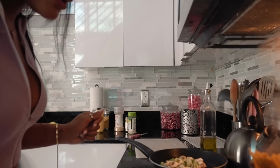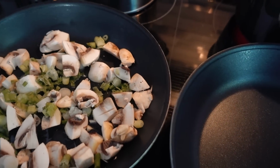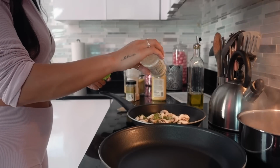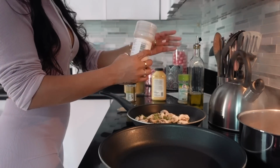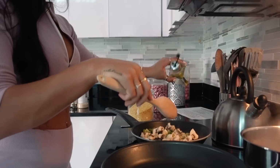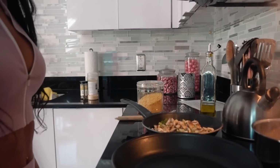Okie dokie. So I'm gonna turn this on to medium. So here's the current situation. Noodles are boiling. These should be heating up any second. I'm gonna turn it up a little bit. So now I'm going to add my garlic salt. I'm going to add my garlic powder. I'm going to add my basil. It looks like a lot, but this was just really hard to get out. The mushrooms literally soak up all of the oil, and you need oil to saute things, so I had to add a little more.